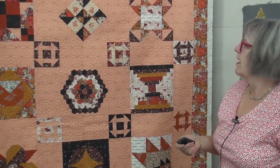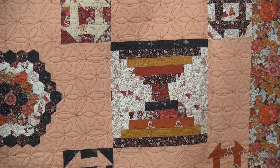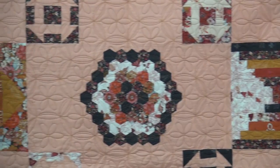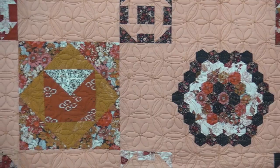I was going to say orange peelish. It's orange peelish. And then inside of that are flowers. And the reason I like this is because I have the opportunity then to really see that pattern with all of that peach color sashing, because the peach sashing is pretty big.